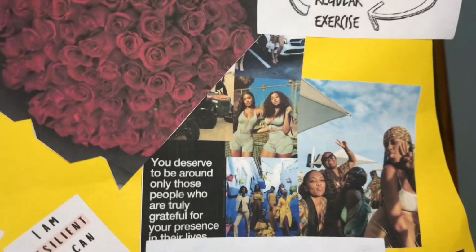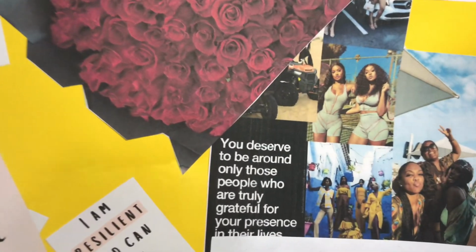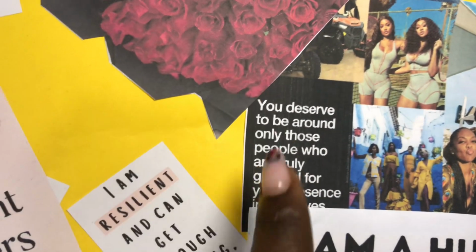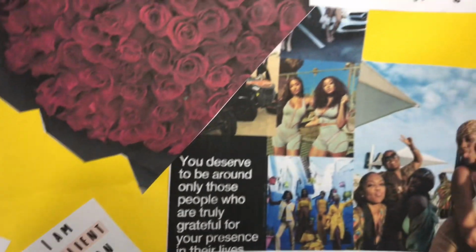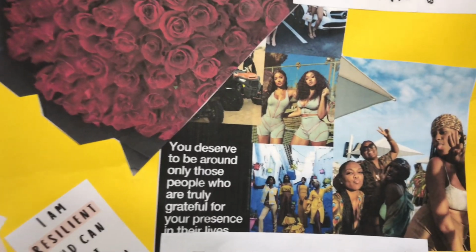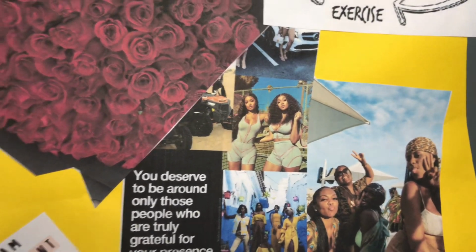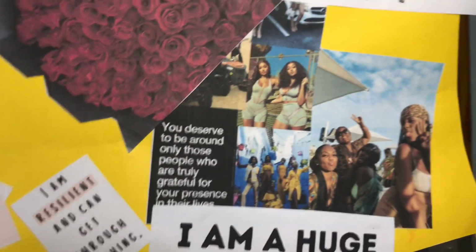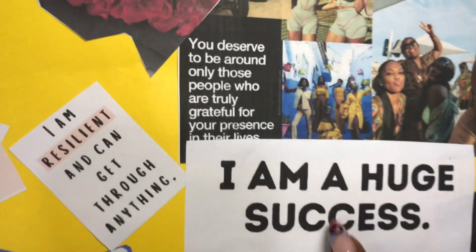Then down here we have a picture representing friendship with a quote right here which says, "You deserve to be around only those people who are truly grateful for your presence in their life." So I want to make meaningful connections with friends, meet new people who I've never interacted with, and make memories with the current or the new people I'll be meeting. And then I am a huge success.